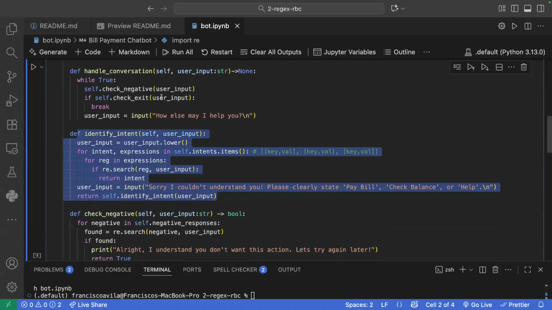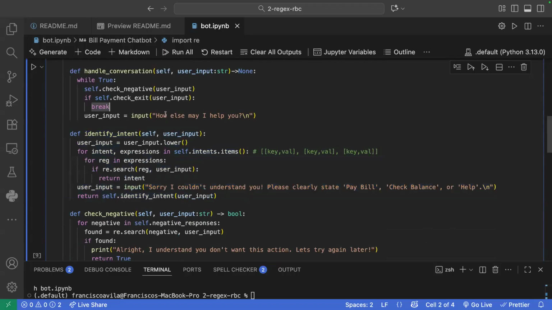All right. Now let's go ahead and apply this inside of our commands here. We can also now utilize this self.check negative input as well if we wanted to.